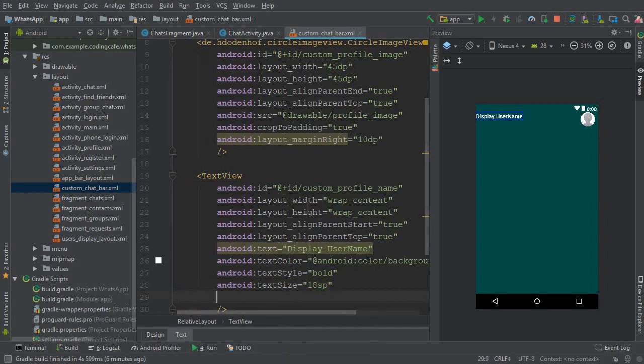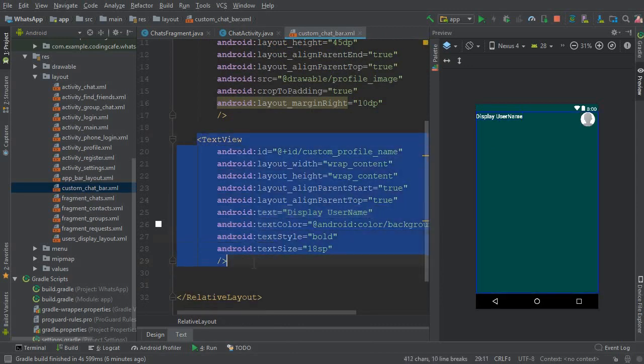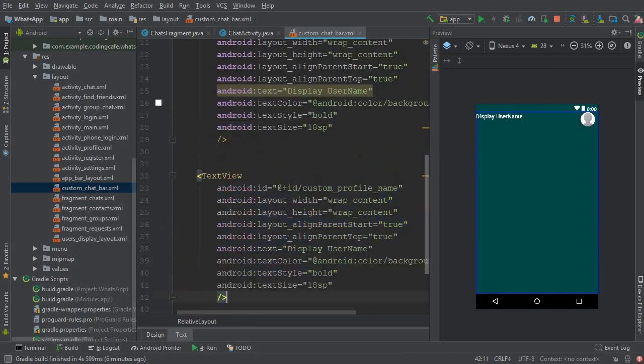And yeah, that's it. Now we have to display below it the last seen text too. Here we will display the last seen of a user, that is the date and time. So what I'm going to do is copy this and paste that here.